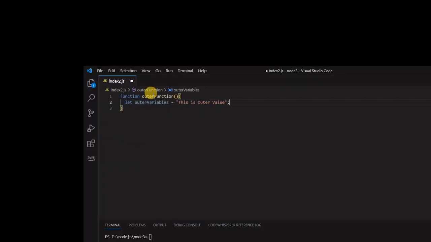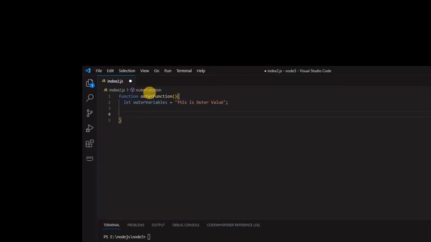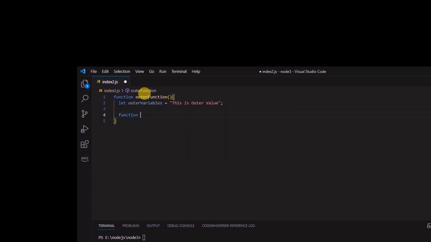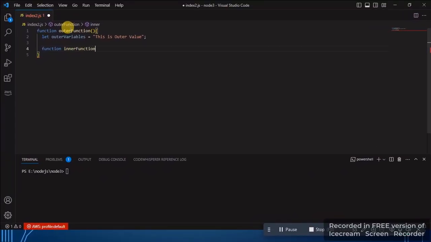Now I have to create one more function inside this, and I'll give it the name inner function. Here the inner function will create one lexical environment and it will create one closure.